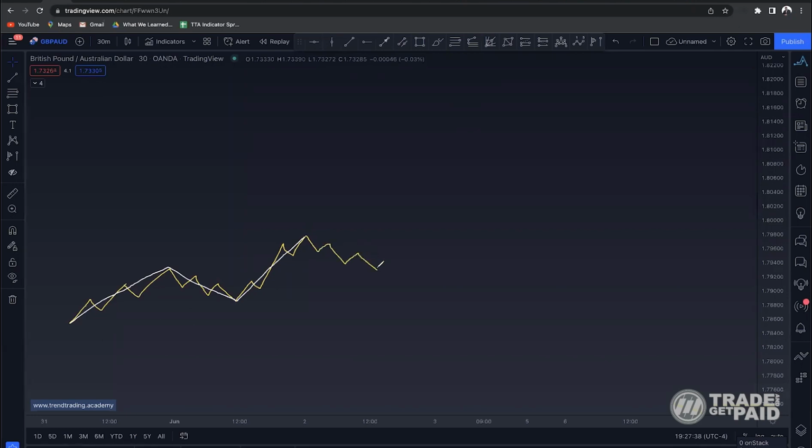Right? And guess what? The 30-minute is right there with it. And so on and so forth. Right? This is just wave theory. So what was a full completion right here, low, high, higher, low, higher, high, higher, low, higher, high, reversal, another trend, counter trend, all of this was just one full wave on the 30-minute chart. High, low, higher, high, higher, low, higher, high.